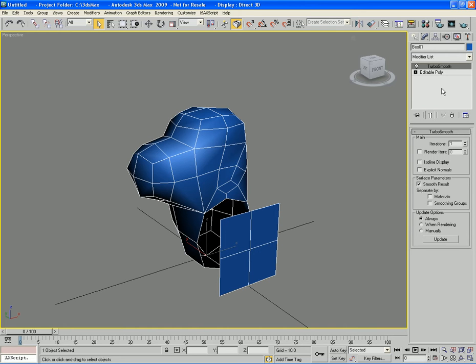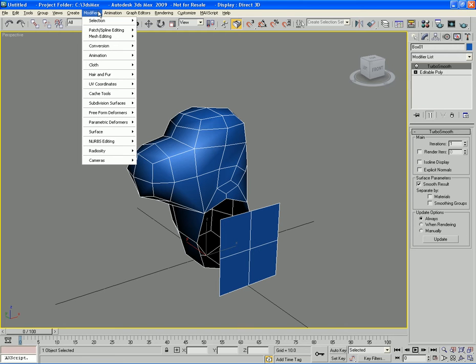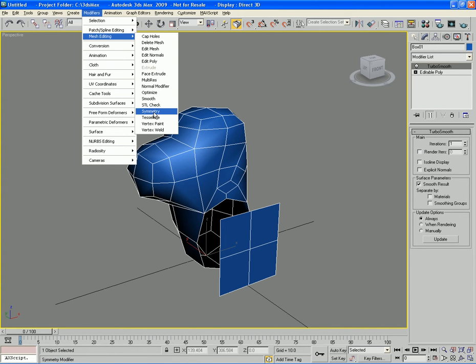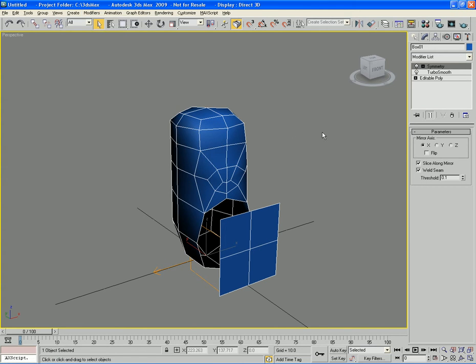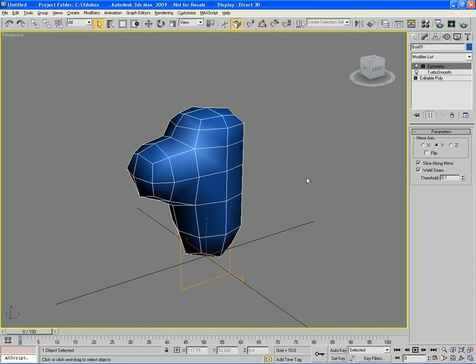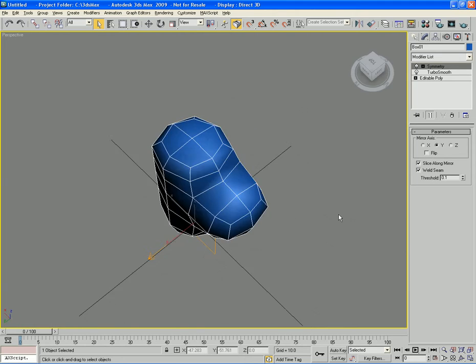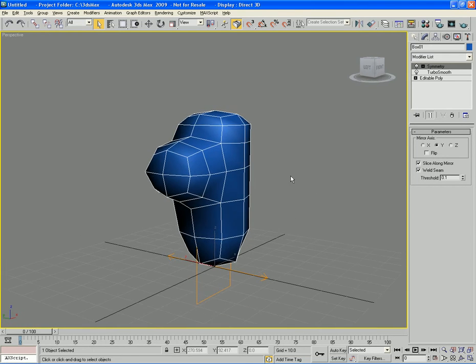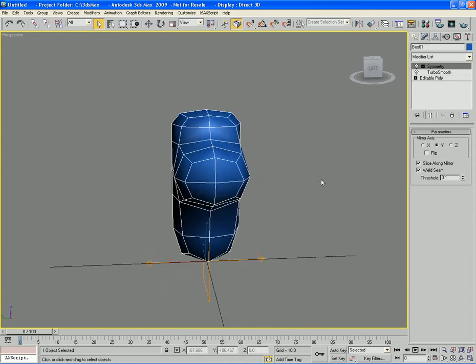The neat thing is that we can stack modifiers on top of modifiers, so you're not limited to one modifier by a long shot. What you can do is you can add more modifiers. So on top of the turbo smooth modifier, I can go back to modifiers. Let's go and get a symmetry modifier. So I can add a symmetry modifier to this. I could change the parameters of the symmetry modifier to say the y-axis. So now this thing is symmetrized. So now both halves look the same. That's really starting to look really strange there.